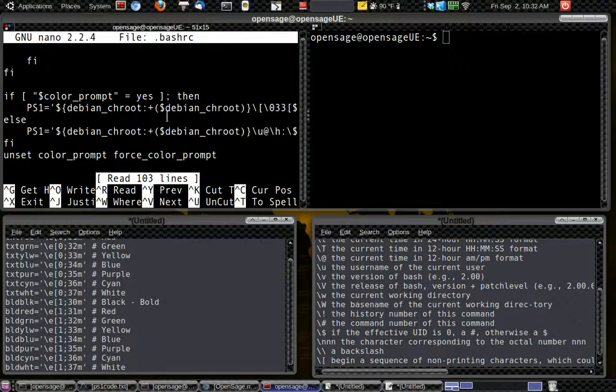When you see this color prompt yes, then PS1, curly brackets, Debian, and all this stuff, there's going to be a code there. Then after that, it's going to say else, and then there's going to be another PS1 code. That's the one we're looking for. It's the one after else that comes after the one above it with the color prompt yes.